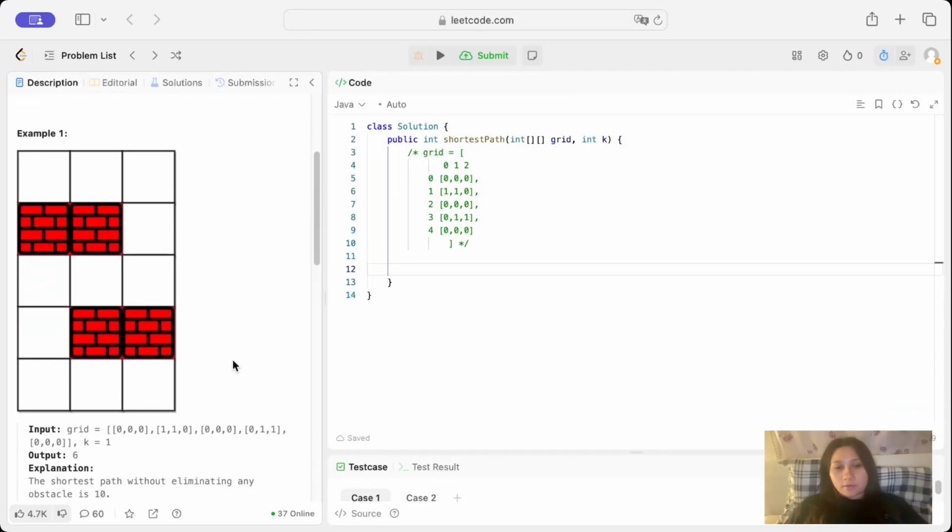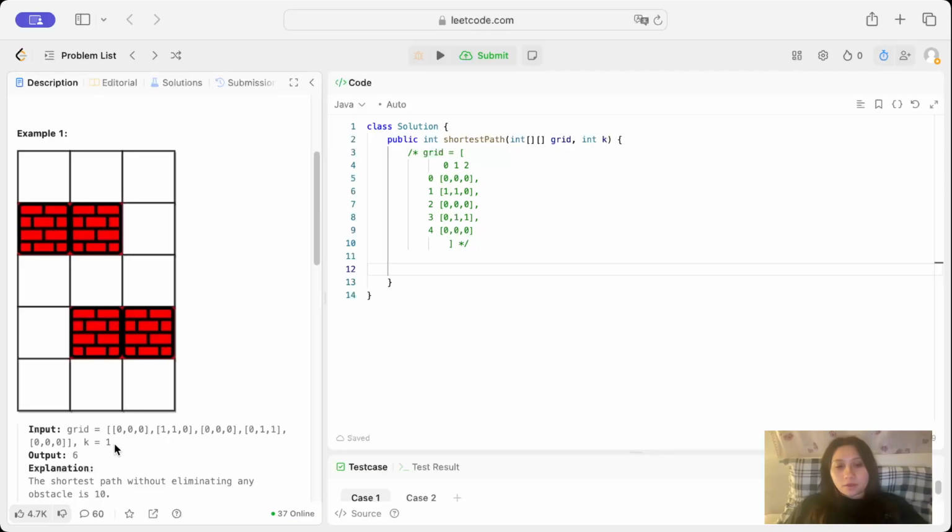Given example 1, we're given this grid, which is given to us in the format of this 2D array, and k equals 1. Then we can output 6. If we just find the shortest path without any obstacle eliminations, then starting from the top left corner, we could take 1, 2, 3, 4, 5, 6, 7, 8, 9, 10 steps, right?